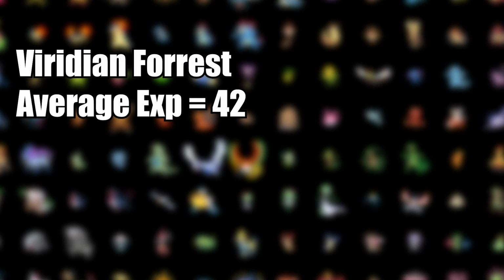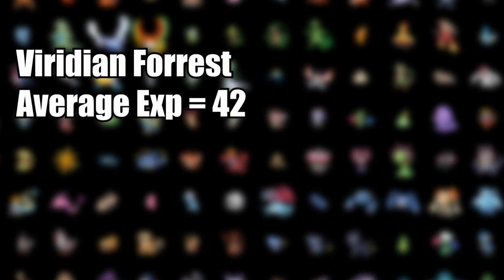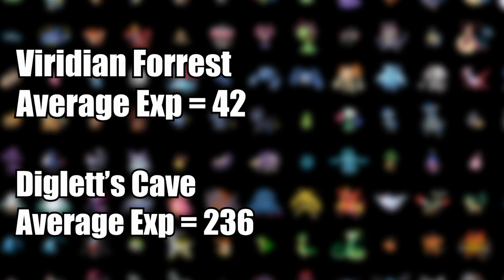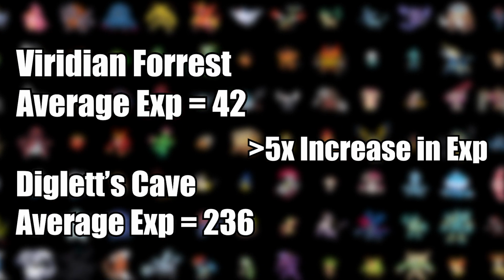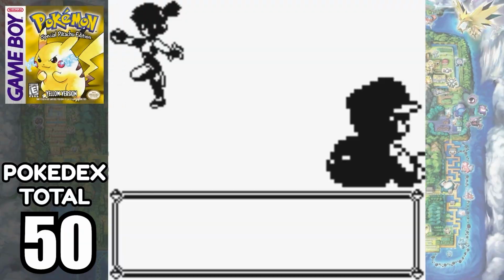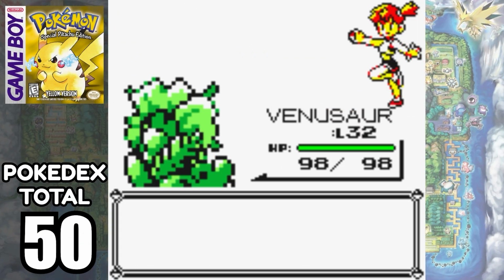In the first section of the game, the average experience gain you get in Viridian Forest is 42, but in Diglett's Cave, the average experience gain is 236. And for those who are wondering, that's over a 5x increase in XP. So like, in comparison, this has felt like the easiest thing in the entire world. We're now able to take on Misty, and as the same case was with Brock, she goes down with little to no effort at all.